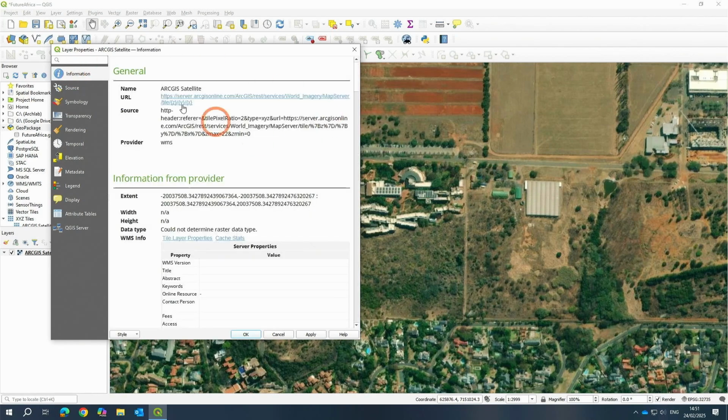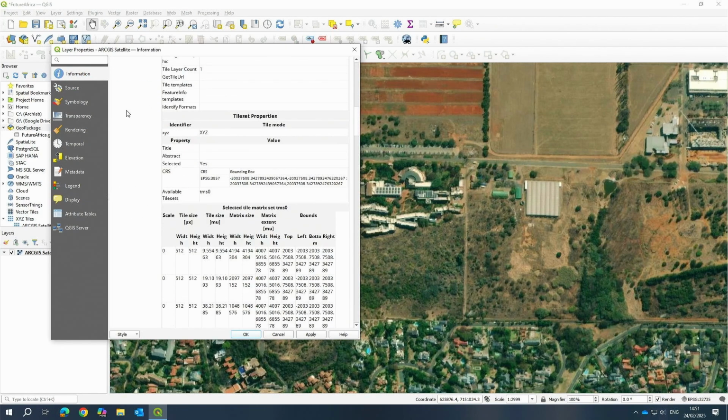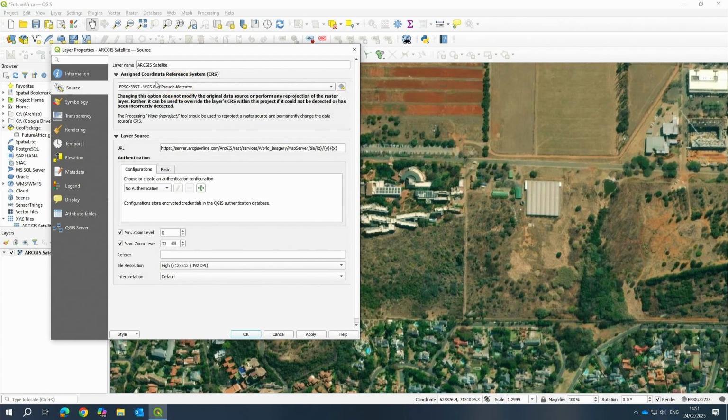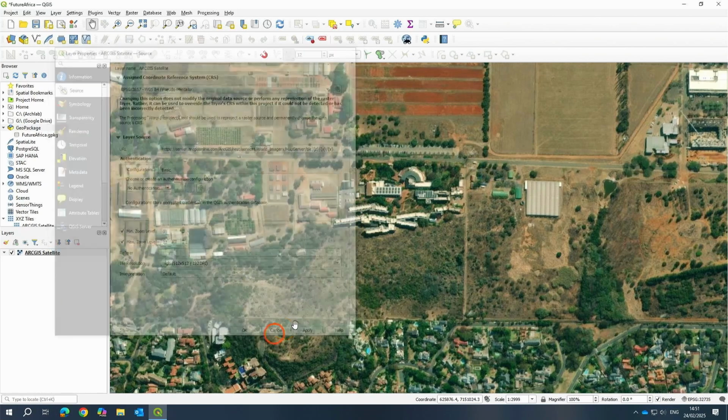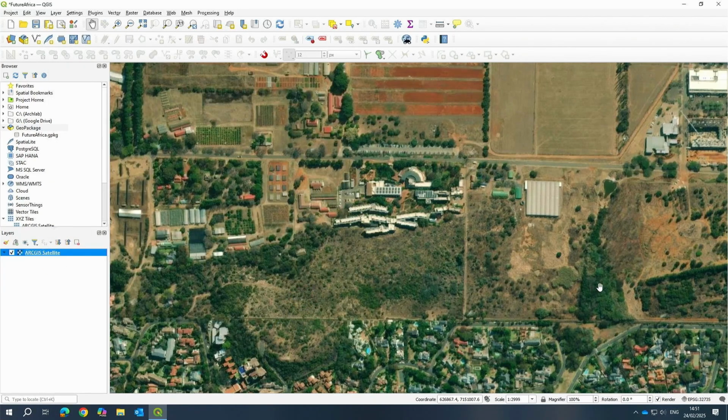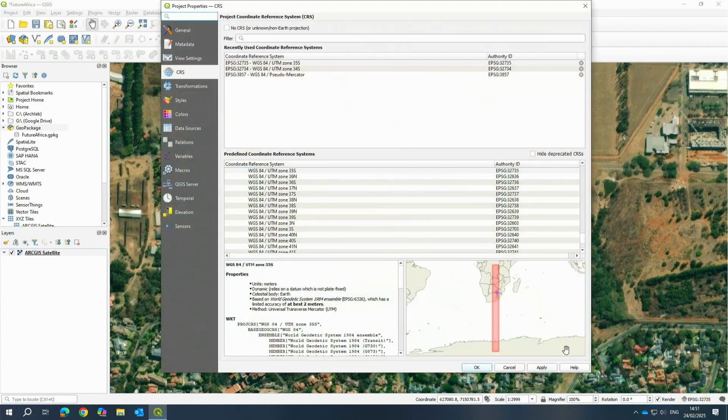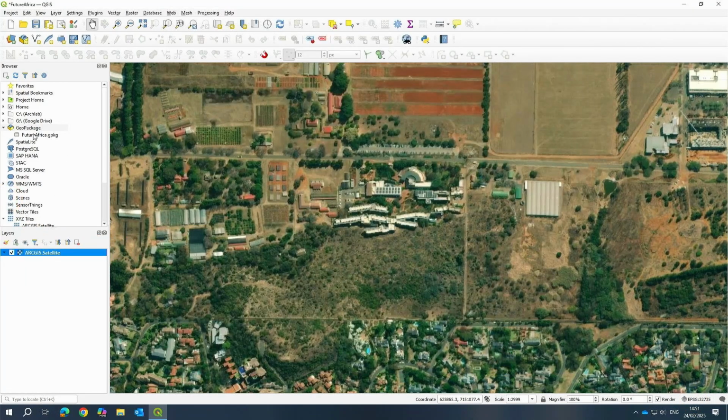You can see this is using a different geographical system. If you go to source, you see it's using another geographical system. So just be careful of that. It might set the work environment to that system, but just make sure we're using the correct one. That is quite common, so just be careful.